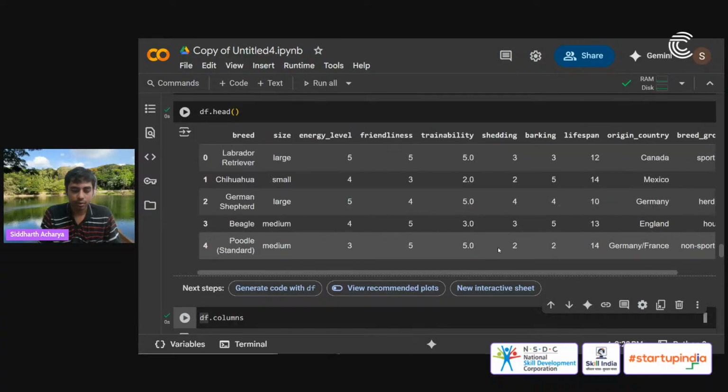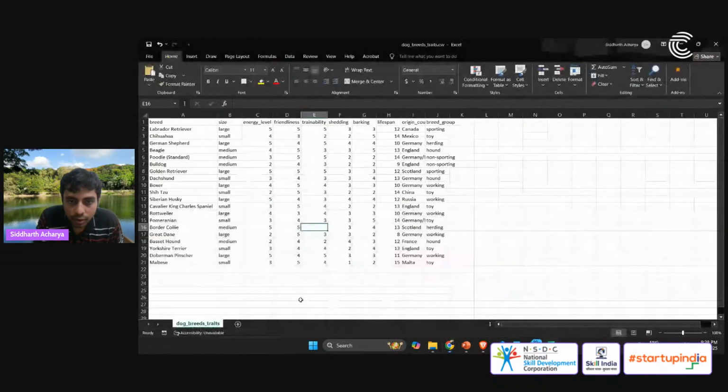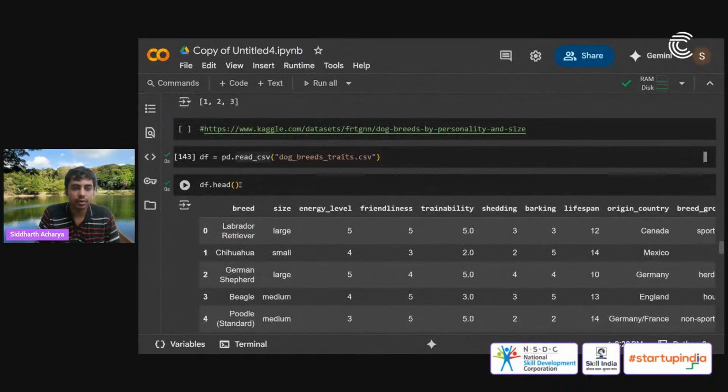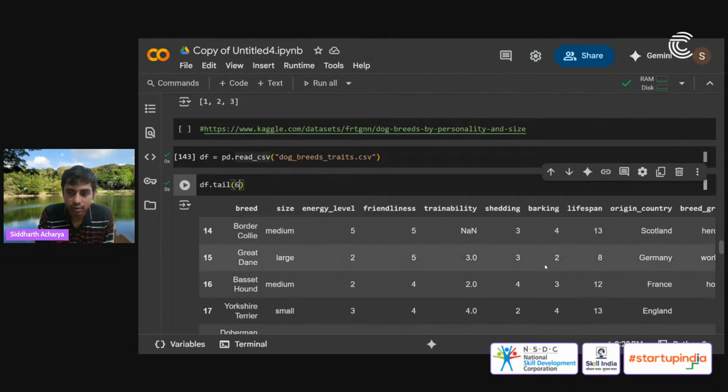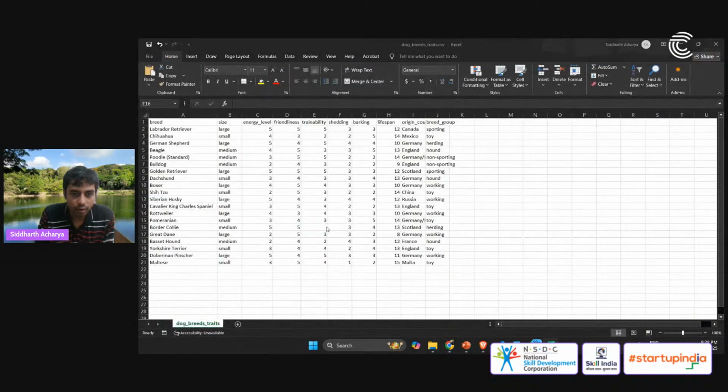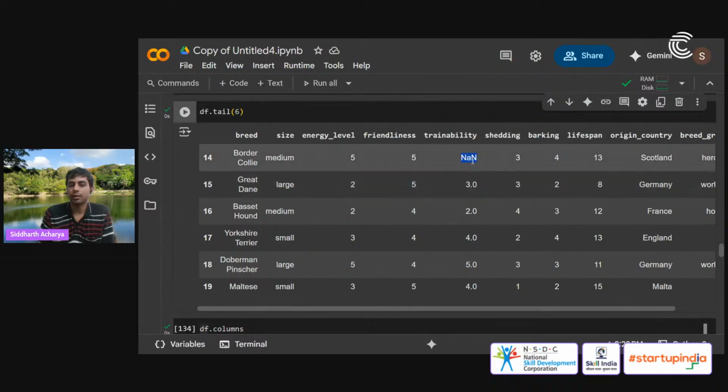I did the changes, so I'll do df.tail and I show the last six ones. I removed this trainability value, so it entered a NaN in place of that.